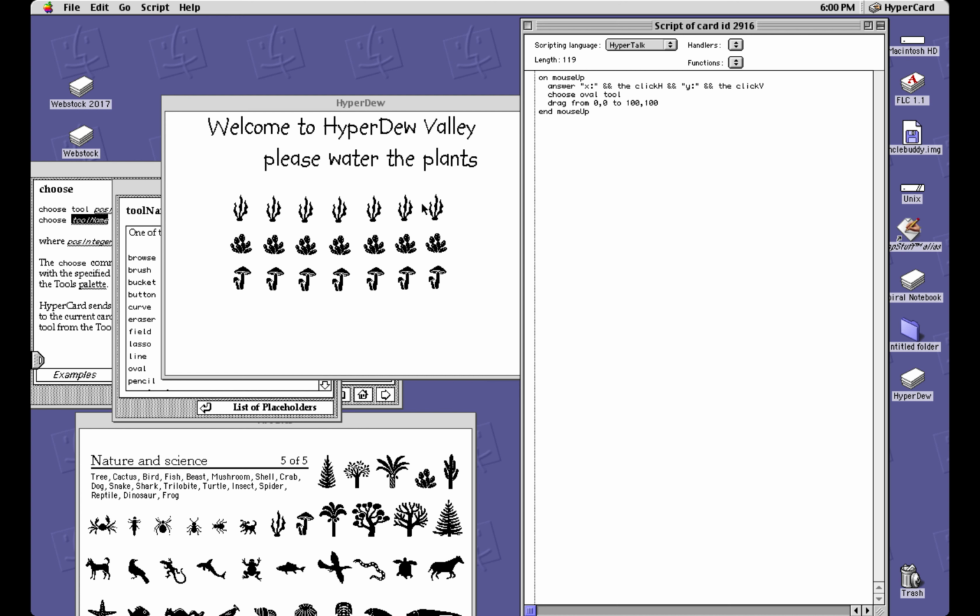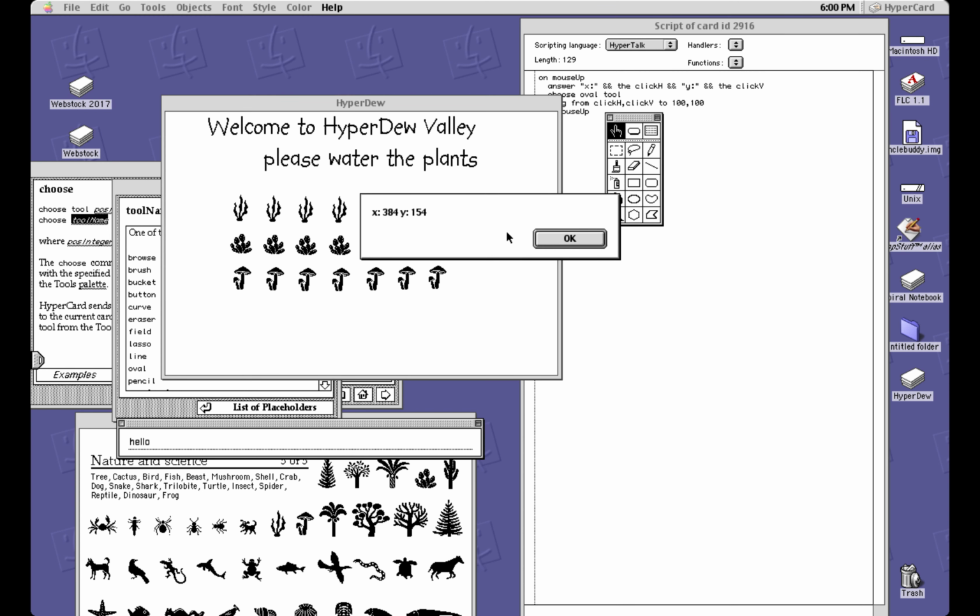And then what if we just draw from the mouse, so we'll draw from click H, click V to, well, let's just do it to 100, 100 right now and see if that works.